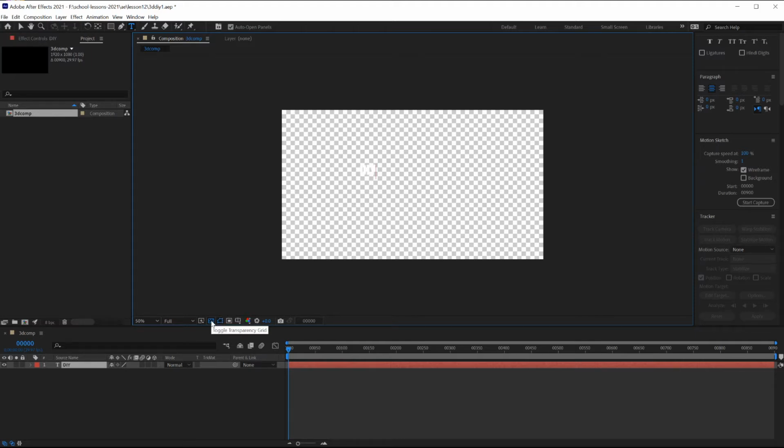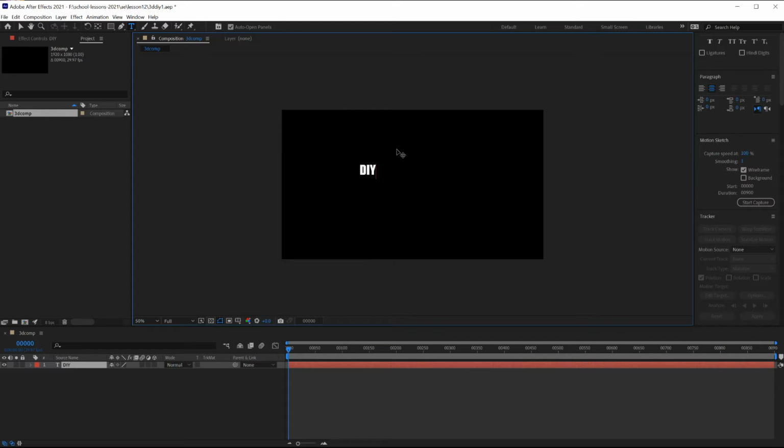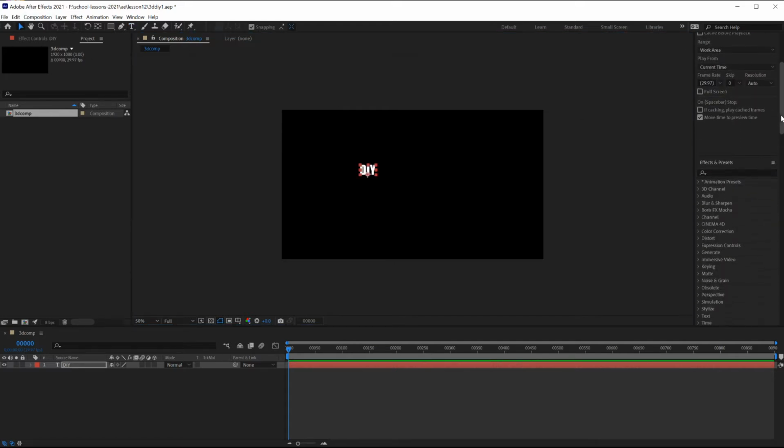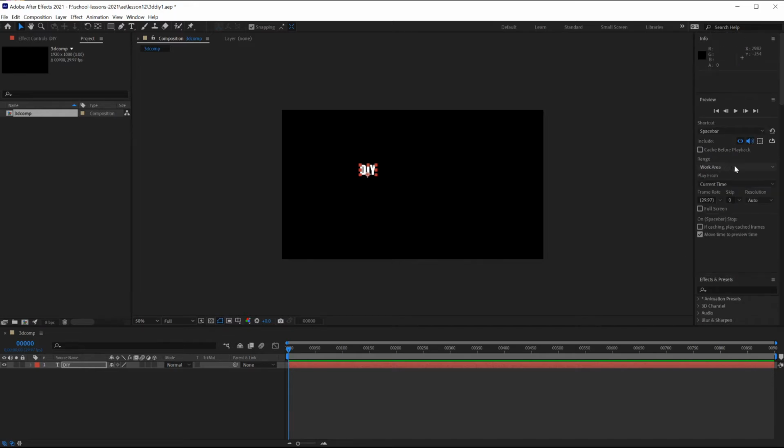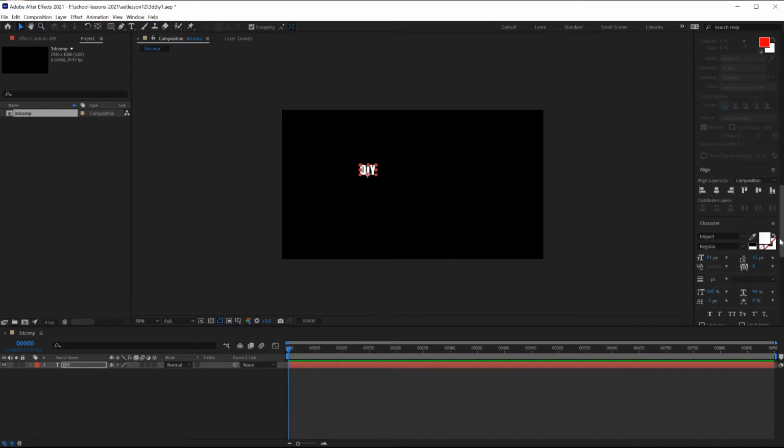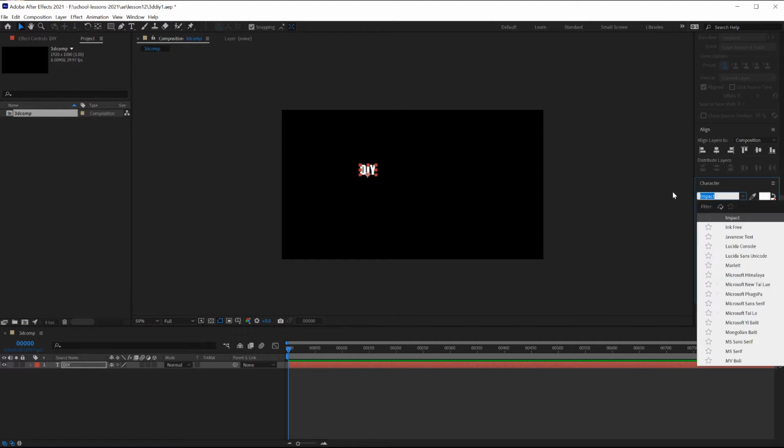Going to toggle off the alpha transparent background just to see the text. And right now, we're not using anything special within 3D. So just stylize things the way you need them.